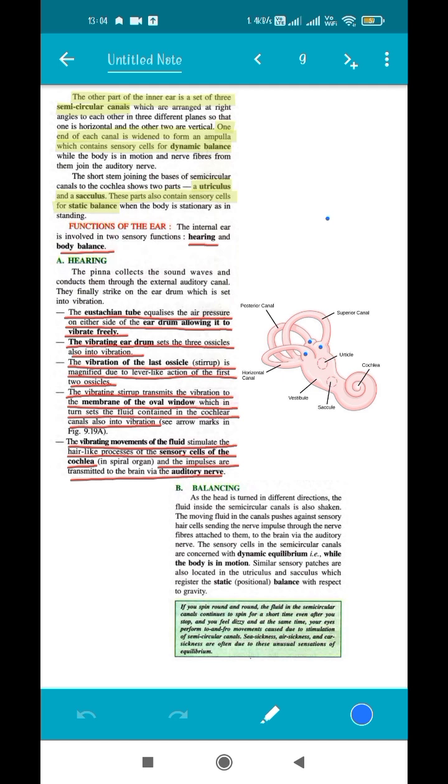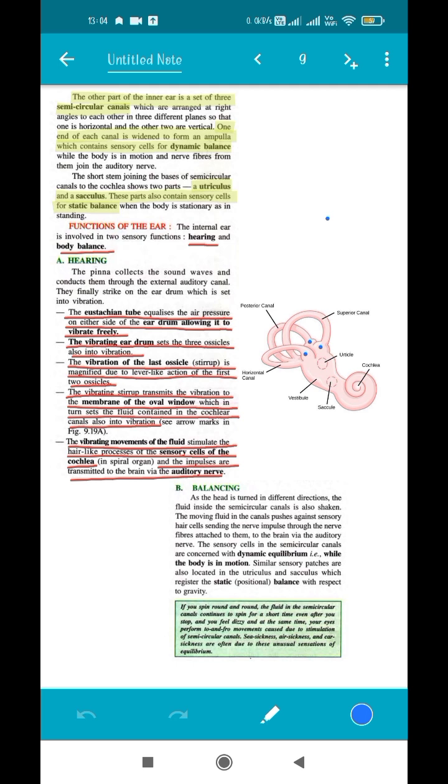Talking about balance, we have already learned that the ampulla region or the entire semicircular canal region consists of a fluid again, and that fluid when it vibrates, it sets the sensory cells into vibration, and those sensory cells are required for dynamic balance. So the semicircular canals along with the ampulla are helping in dynamic balance of the body when it is moving or when it is running. But the lower part, utriculus and sacculus, is helping to maintain the balance of the body when it is at rest, when we are in the resting phase. So 2 types of balance happen because of our ear.